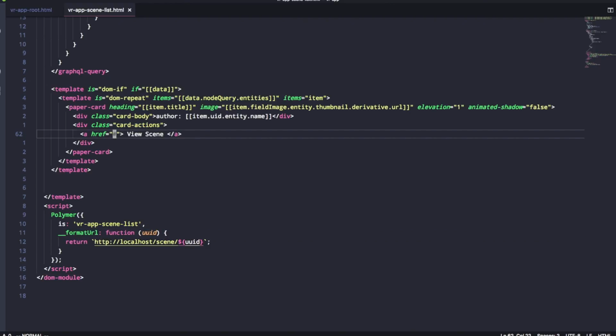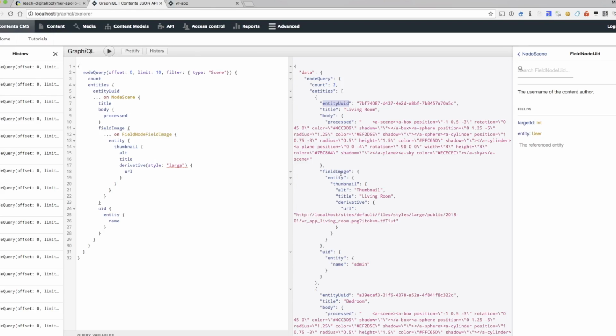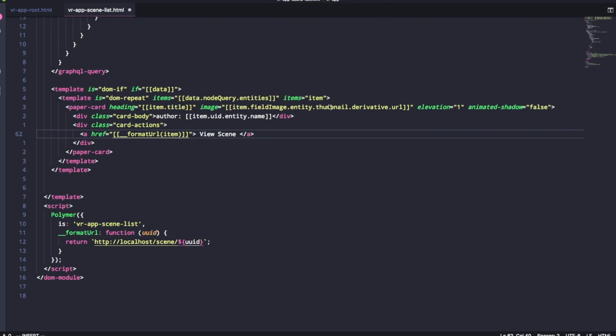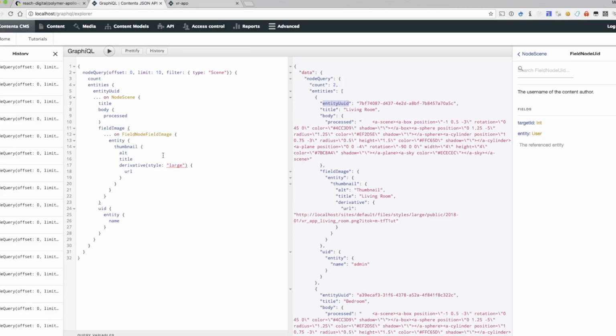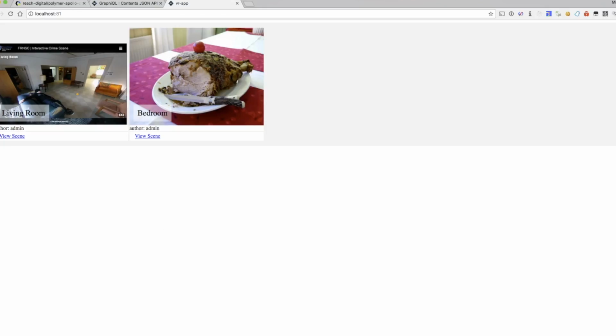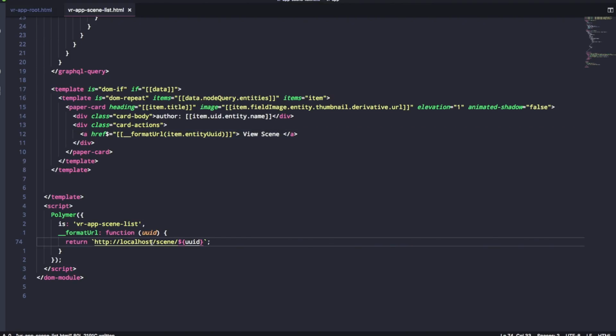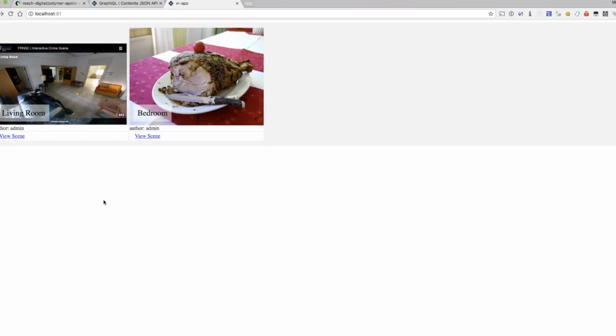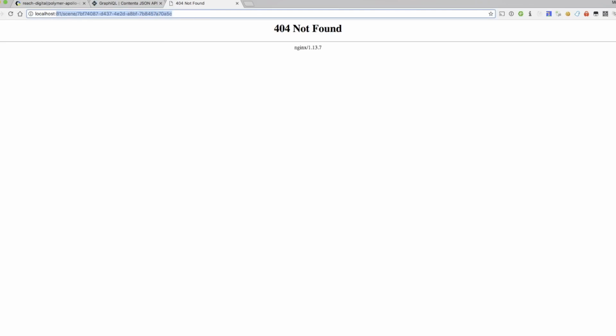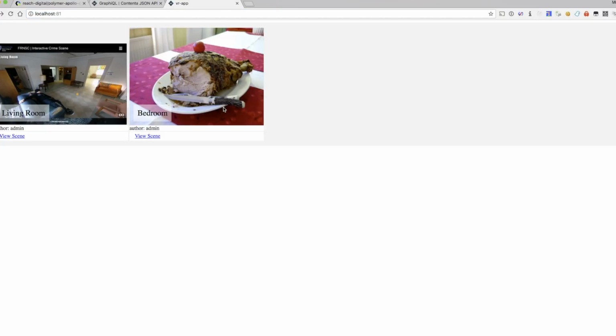And I can use this in here. So in href, I'm going to say run that function. And I'm going to send you the item entity. And I think I have to put a $ sign here. So let's see here. Now this won't go anywhere because I don't have routing set up, but as you can see, that should be working. Actually, that's on port 81. Okay, so that would be working. So cool. So we just wired it up.